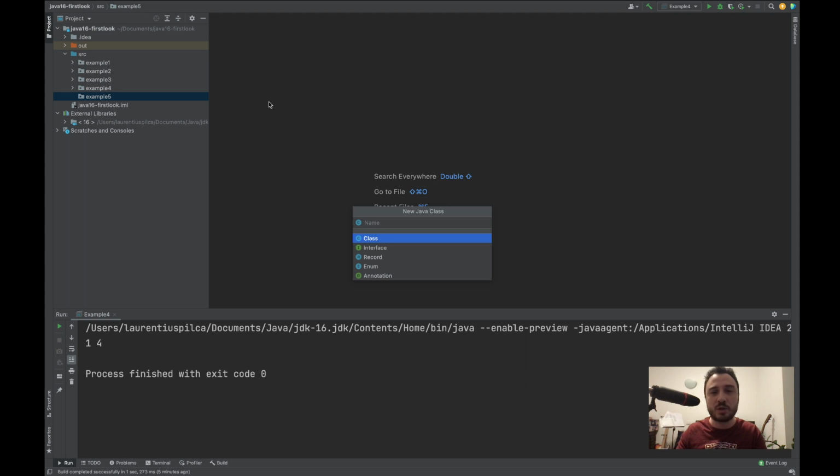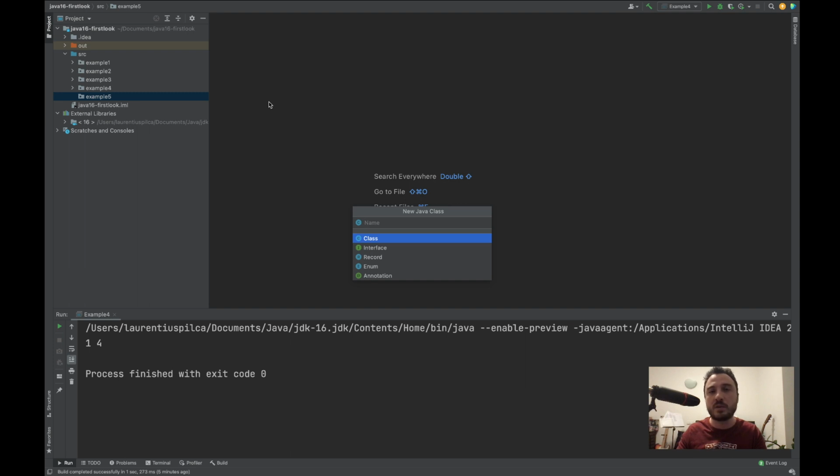So make sure you learn them if you want to upgrade your certification, most probably at the beginning of 2021, as it usually happens. You will have a new version of the Oracle certification, and that for sure will include all this stuff as well.